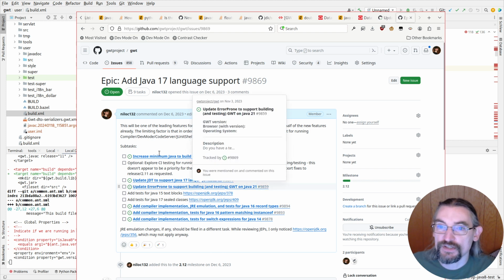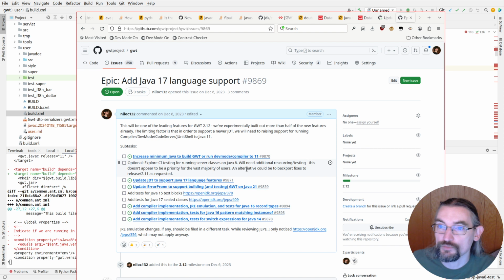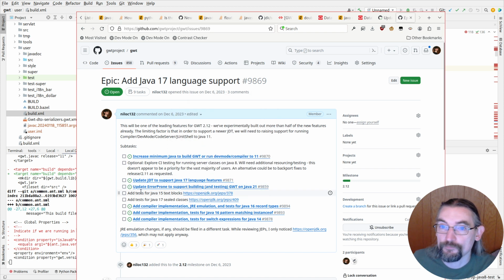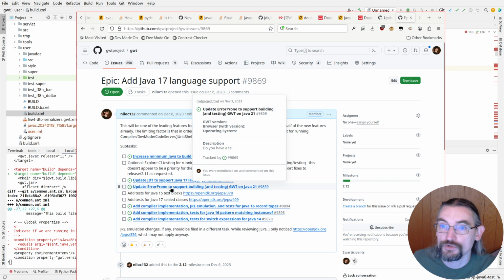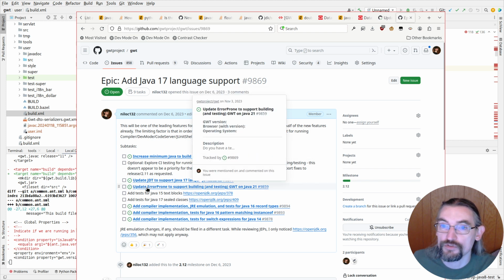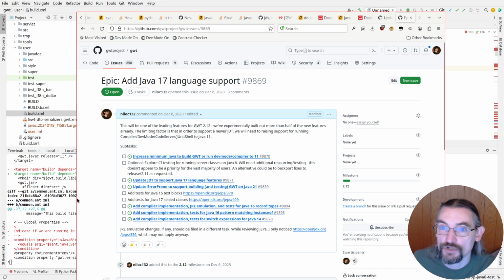And then from there we can say, okay, now that we've dropped that support, we can talk about some backporting, which we don't have an actual ticket for yet. We can update the JDT itself. There's a pull request pending for that. I have the error-prone work merged into this issue. I've got both of those up right now and am trying to go through and cut out some of the other changes we have to make in the process.